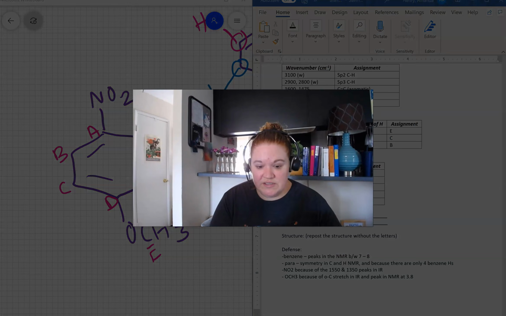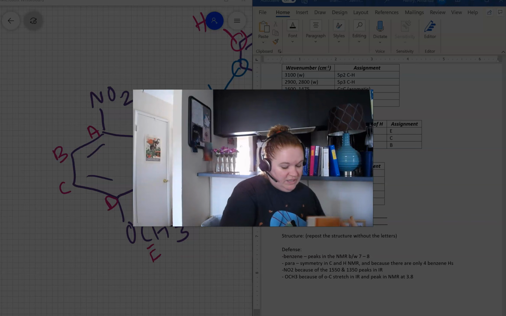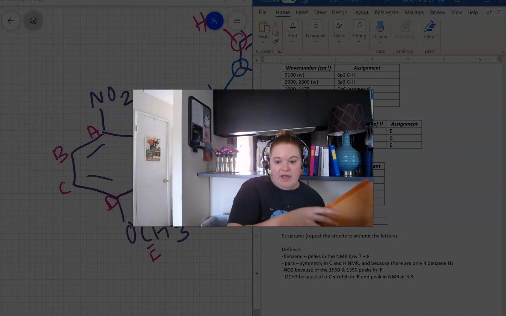So resources on how to approach this. Grabbing my lab book here. The techniques section in your lab book is definitely going to be your best friend for this. Technique 25 is the IR. Technique 26 is the proton NMR, and Technique 27 is the carbon NMR. And Technique 27 is definitely not going to be incredibly useful, but the IR one is very helpful, as well as the hydrogen NMR one, and I would suggest checking out the IR one.